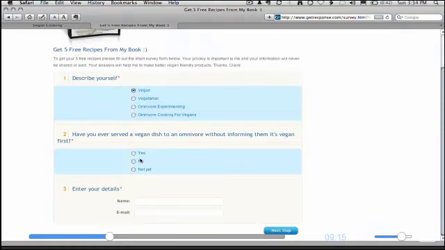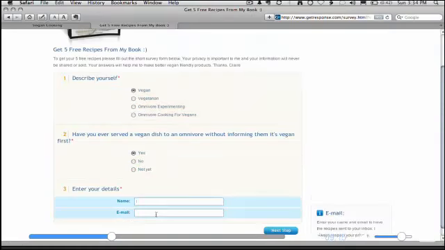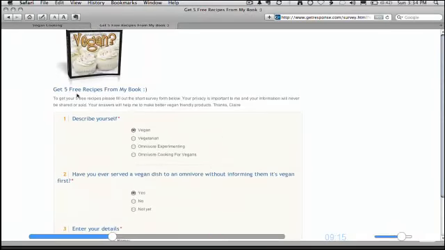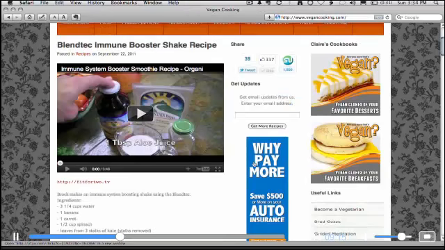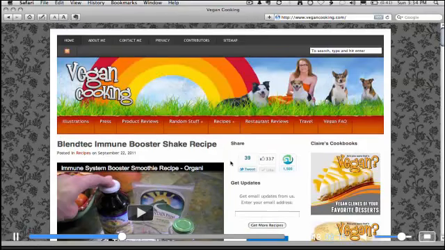They fill out a short questionnaire, describe yourself, a couple of questions, and they put in their name and email address, and they're instantly sent 5 free recipes from Claire's book and presented with a one-time offer to purchase that book at a discount. So she puts a lot of people on her mailing list. Some of them end up buying the cookbook, and the ones that don't will get emailed every time her website is updated. So essentially that's the monetization strategy on a simple high level.